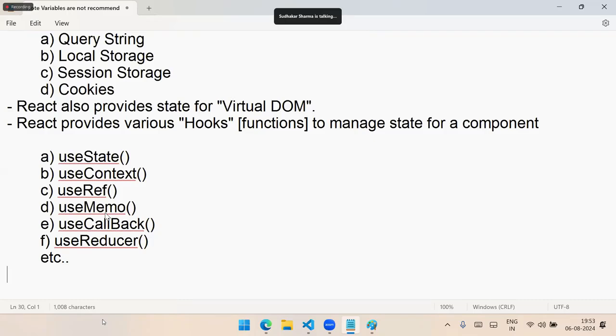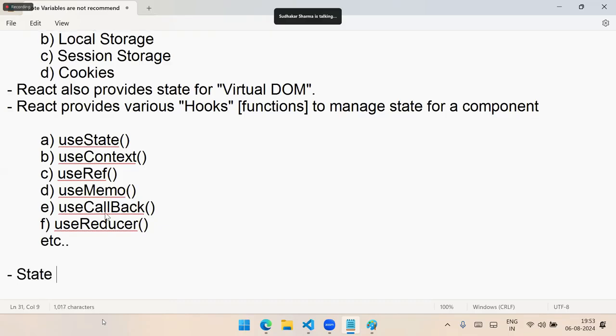So in React.js, don't use variables for managing your data in a component. If you have to store some data, you want to access the data and use the data across requests, you have to always prefer using state. Why do you have to prefer using state?